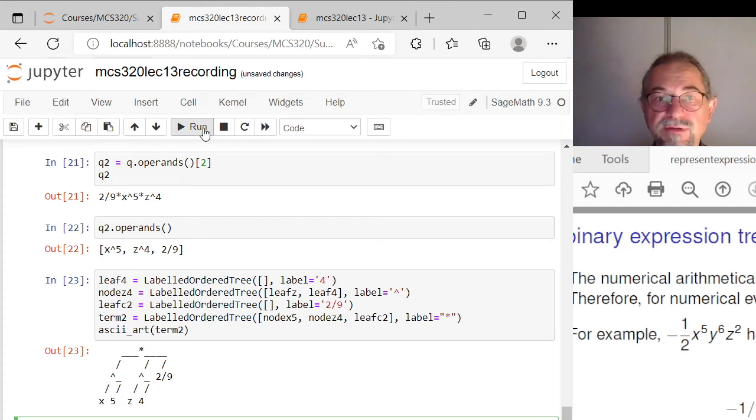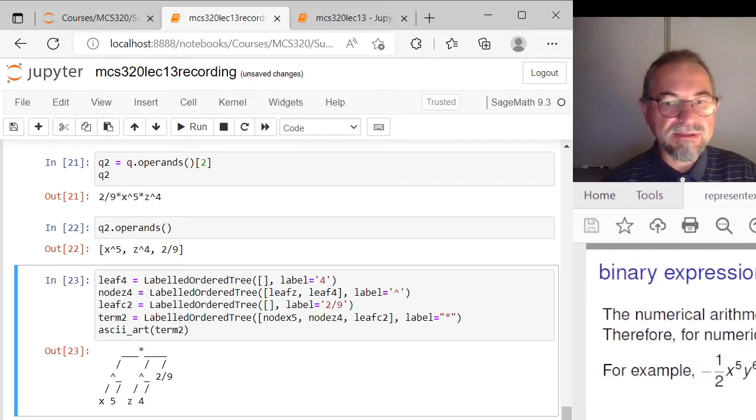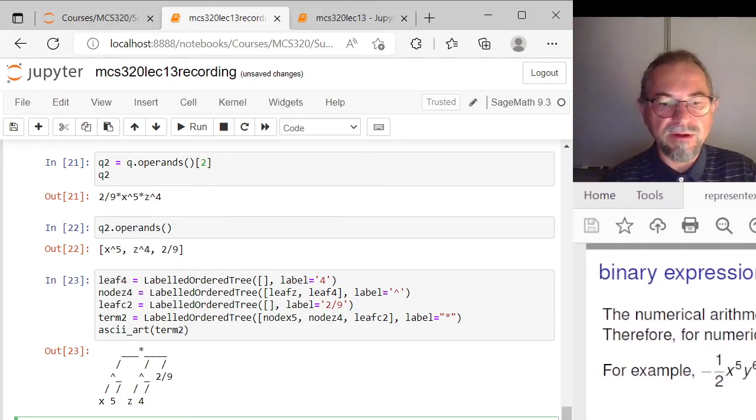Good, so I have three trees, term 0, term 1, term 2. So I can now assemble the final expression tree. So it's a labeled ordered tree which has three children.